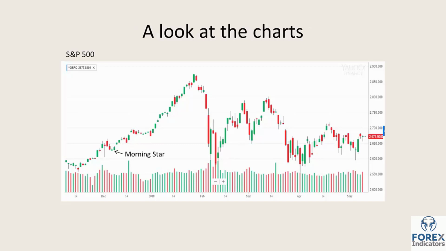Here you can see an example of a morning star. Here's a bearish harami. Incidentally, that bearish harami printed at all-time highs. So to look left on your chart, there was no support or resistance. So the only clue that you are getting that there's a potential reversal at this all-time high was the formation of that daily candle pattern. You can see after that harami, the market dropped, then the market then sold off very heavily. Here we have a bearish engulfing, and here you see a good example of an evening star.